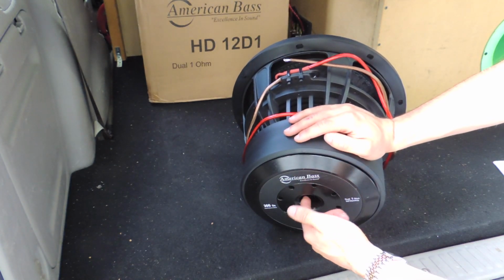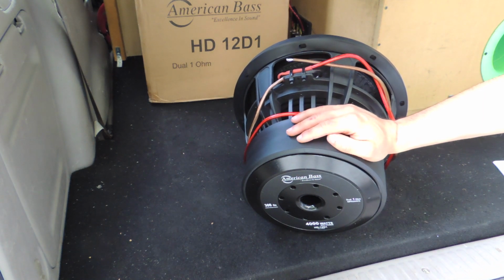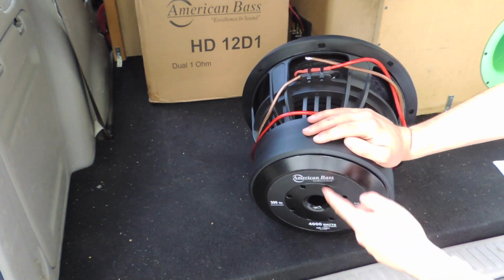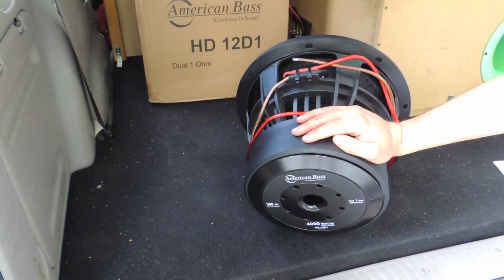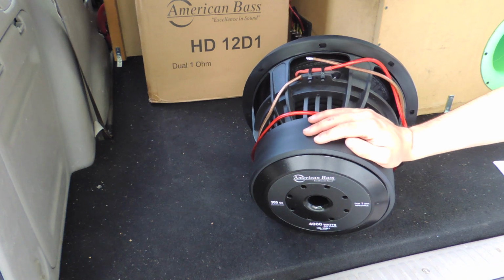We, of course, have center venting and pole venting around the sides to keep this thing nice and cool. Of course, American Bass 300 ounce. We got the dual 1 ohm version. And then down here it says 4,000 watts max power.